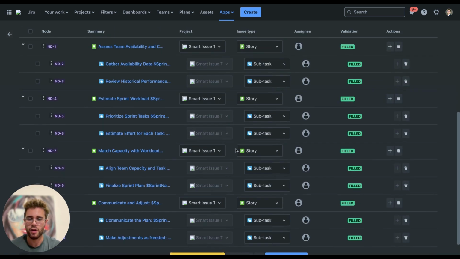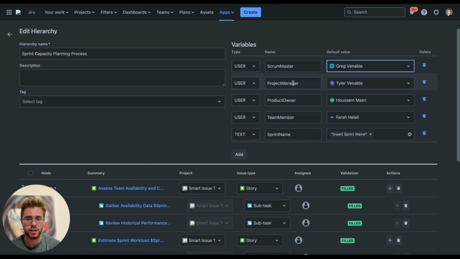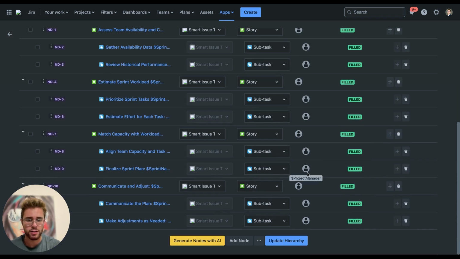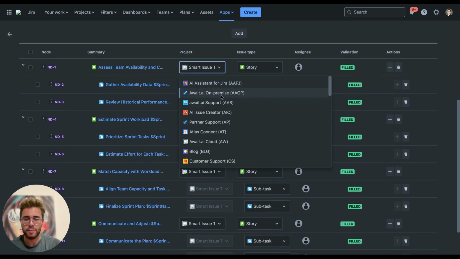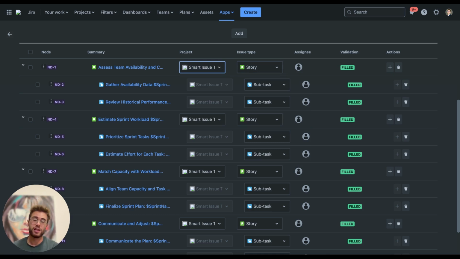If I scroll down here, when I click apply, what issues are actually being created? Well, we have about 3, 6, 9, 12 issues being created with just one click and assigned to all of our different user variables we just referenced. Our Scrum Master, as you can see up here, we've got Scrum Master again, Project Manager, etc. So we can create all these issues with one click, assign them to all those different users, works entirely with every single issue type, and I can drop this down, change the issue types, change the project that these issues are being created in, and issues can be created across multiple different projects at once as well.